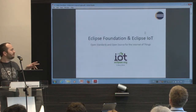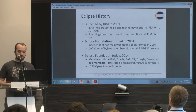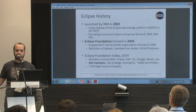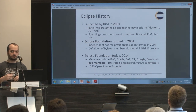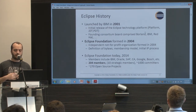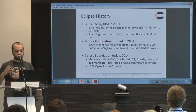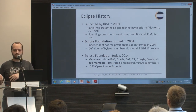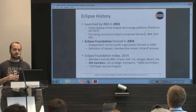I'm going to give you an overview of what Eclipse is. Eclipse is quite an old open source foundation now. It was started by IBM, first as an open source project around a platform for creating tools like the famous Java IDE. Then they transformed that into an independent, not-for-profit open source foundation, so everybody can bring their own project to this foundation.